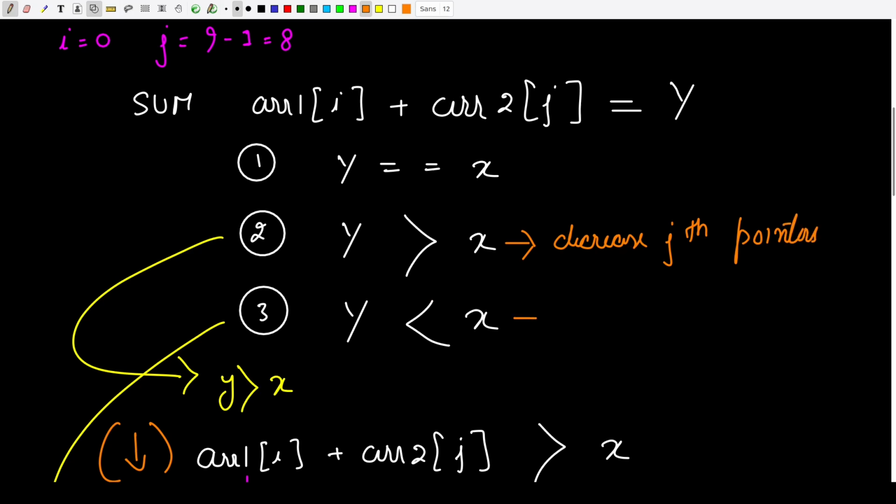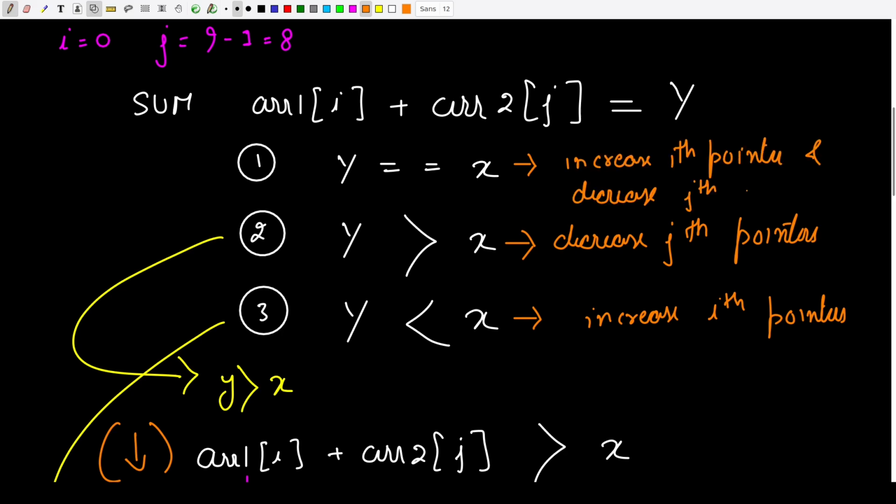Similarly, if I have to increase my sum, I need to increase the ith pointer. And in the case where the sum is already equal, we will increase our ith pointer and decrease the jth pointer.